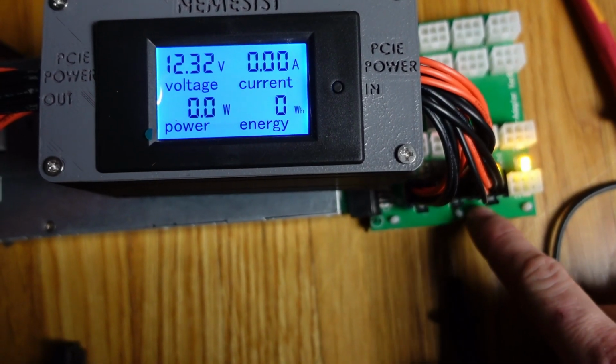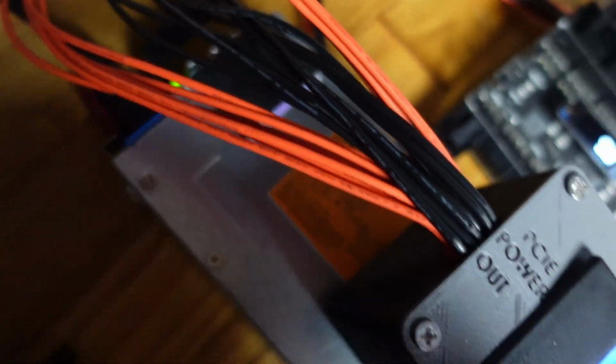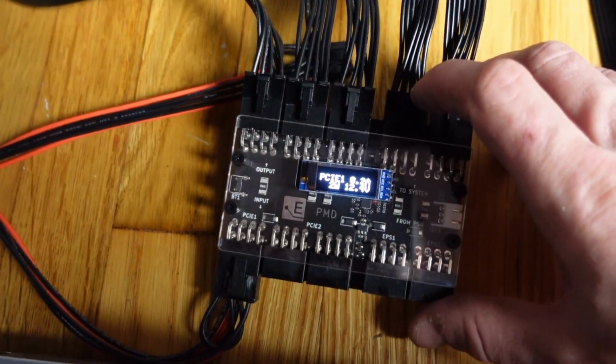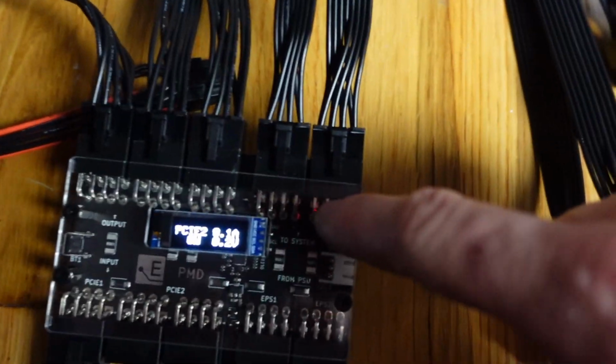This is plugged into my breakout board, which is attached to my server power supply. Okay, my server power supply is a platinum server power supply with the blue plug here, and it is reading 0.2 watts because it's coming over here, and I have this meter plugged in to this one. So that is taking about 0.2 watts to turn on that screen.